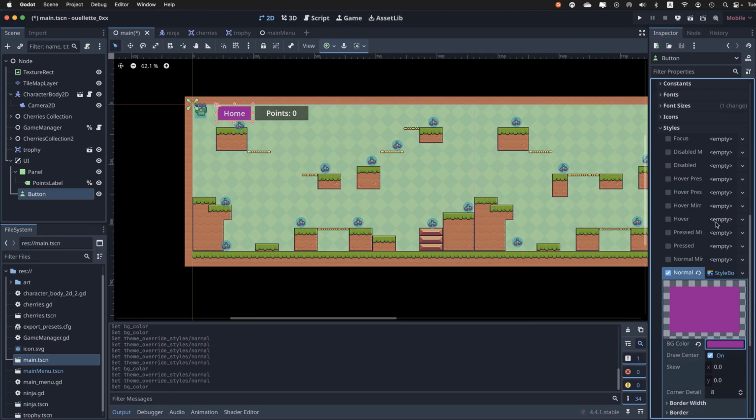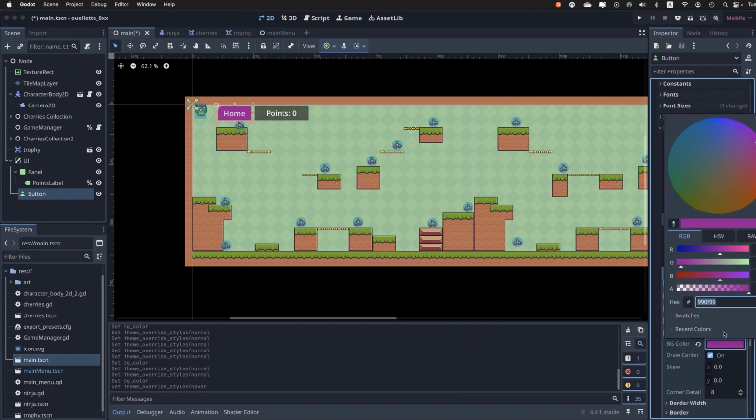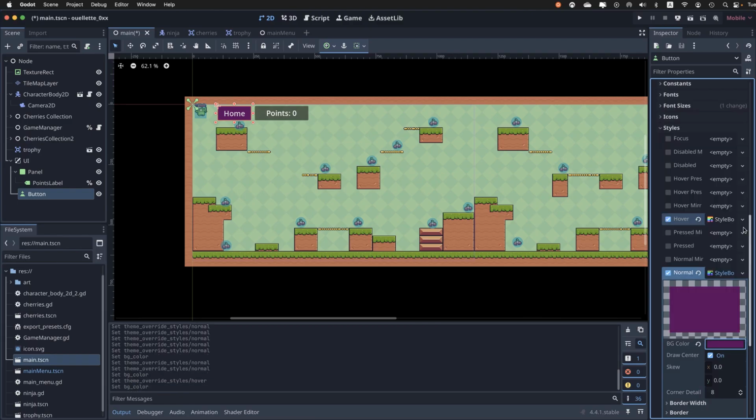So let's go over to hover, new flat box style, and the nice thing is it imitates that color, so I can edit that color from here. You can't see it, but I'm pulling my slider to make it darker, like that. So when I hover, the background will get a little darker. I'll hit my return key to accept that.